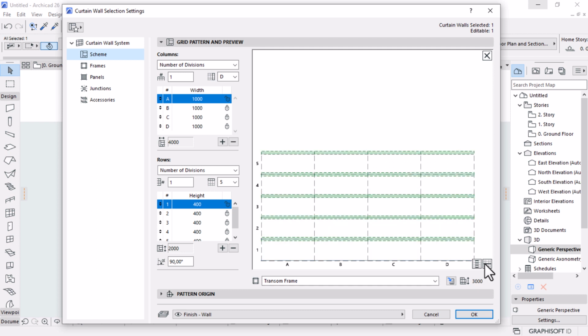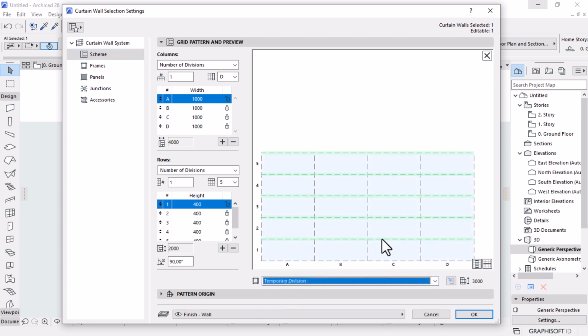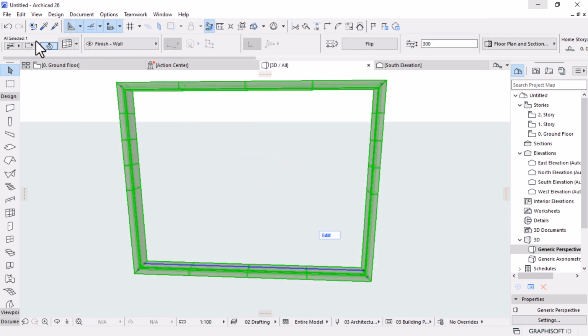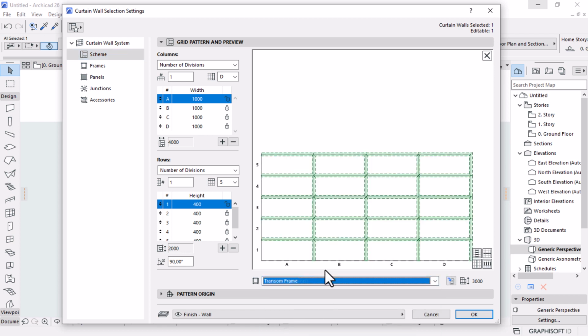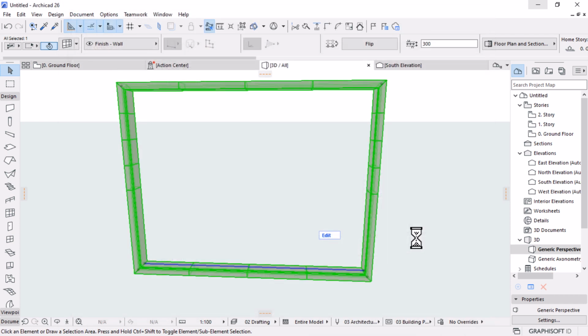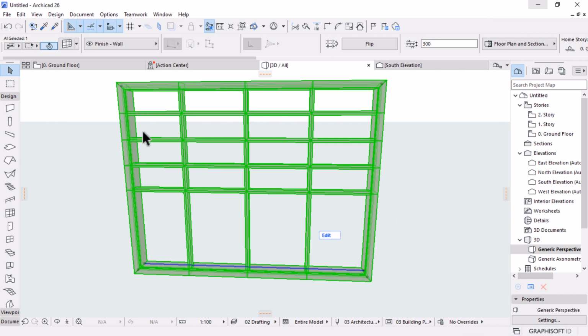I can select all of them and then change it to none, right? Hit OK, go back, let's select one of this, use vertical selection, and then I can use horizontal selection to select all of this. I would also do it for the columns, vertical selection, which is this, and then horizontal selection. Let's assign it a transom like we did the first. As you could see now, if we hit OK, we have this pattern.